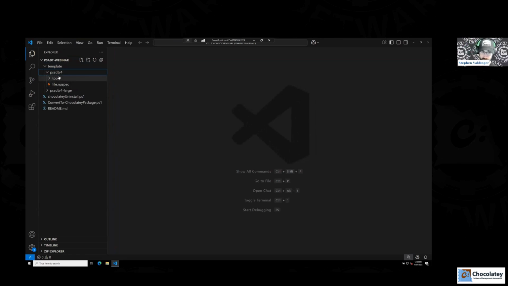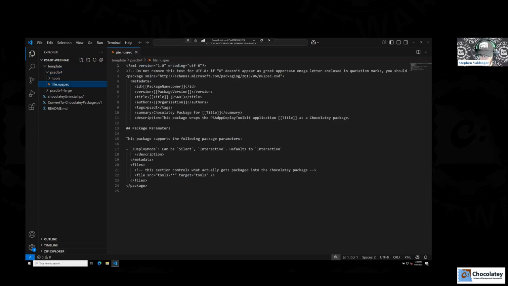But let's dive into this PSADT V4 template. Now, this template predefines the shape of the metadata that will be included as part of this package, and that metadata is inside of this new spec file. And you'll notice that it's relatively bare bones, but there's enough information there to be more or less dangerous, right? It gets the point across. So Chocolatey is going to provide us with some of this information, and then we are going to provide some of the information to the template at runtime.